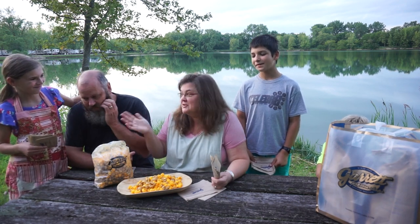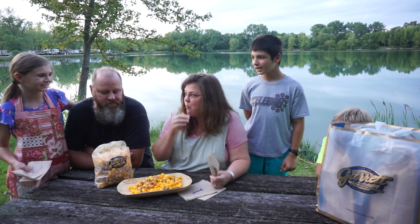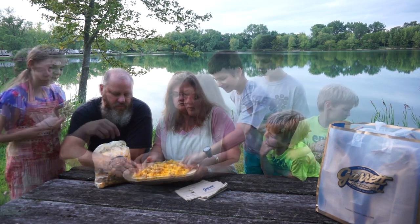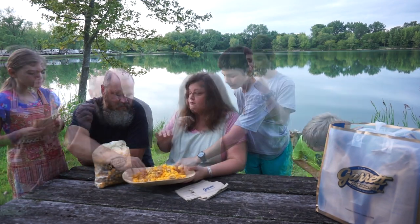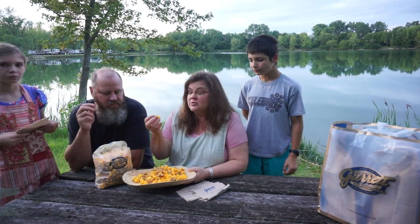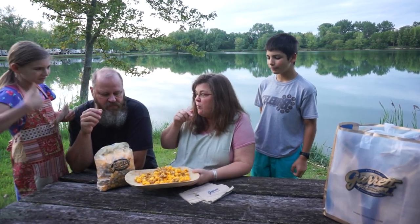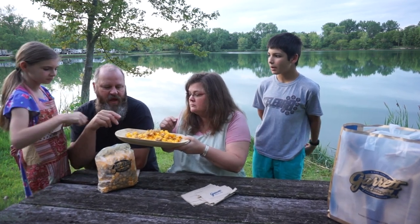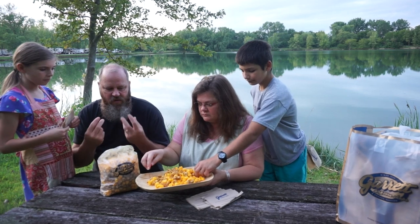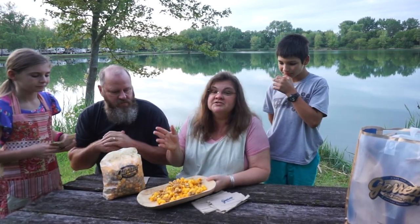Okay. What do you think? Awesome. It's delicious, especially since I love popcorn. I love popcorn too. It's really good. I don't love popcorn, but I have to say, the popcorn itself is good individually. In the blend, what do you think about it? I can take or leave the blend. This is just me personally, I prefer eating them individually, the cheddar or the caramel corn. It's not as weird as I thought it would be.